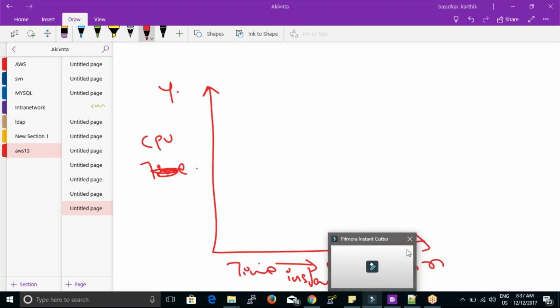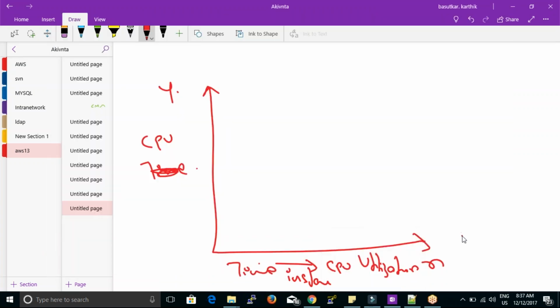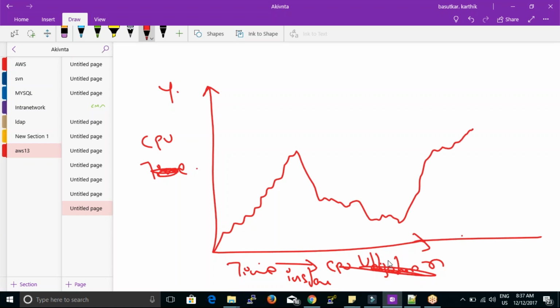X-axis is time and y-axis is CPU utilization. Now your CPU utilization is increasing and it is decreasing, and again it is increasing, and it has reached the maximum level. You can define a threshold.